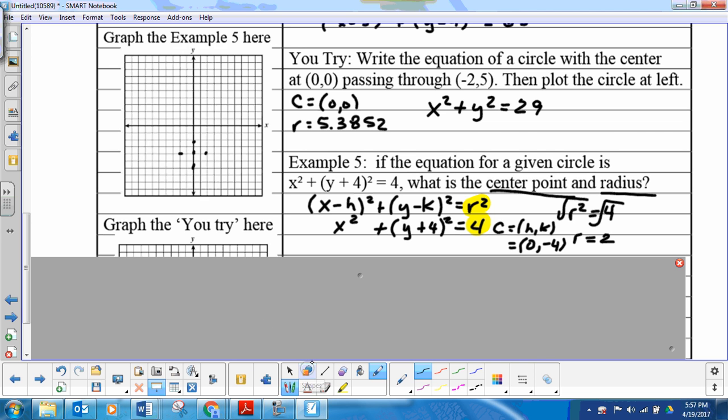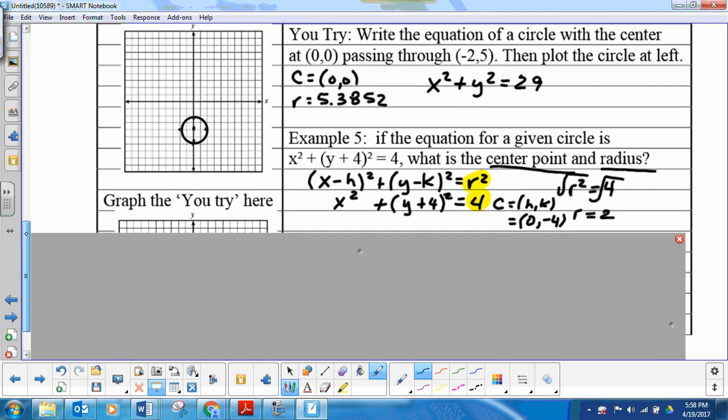Now I expect you guys are not perfect circle drawers, and you don't have this wonderful tool at your disposal like I do, which I'm going to use because otherwise my writing tool will be really gnarly looking. But you just want to kind of do your best to make your circle, okay, because you will need to be able to plot this once you extract the information on a test or a quiz.